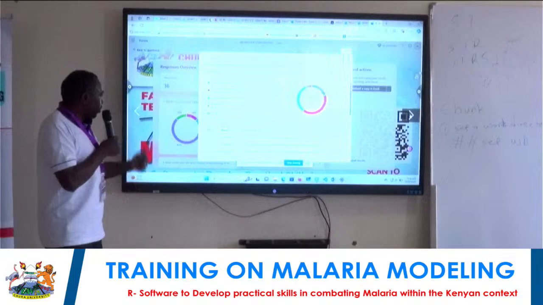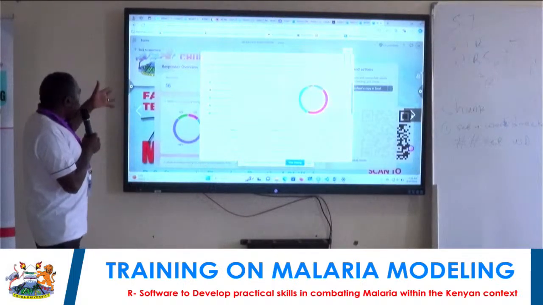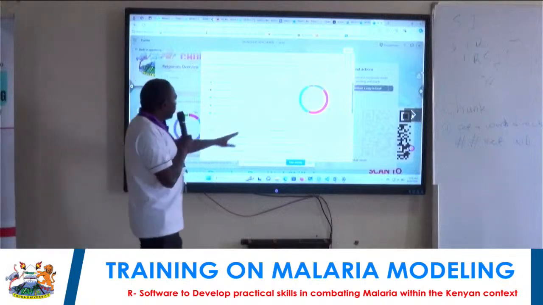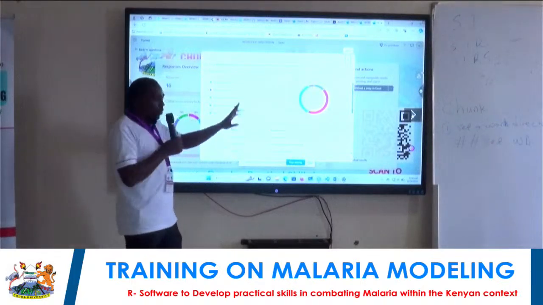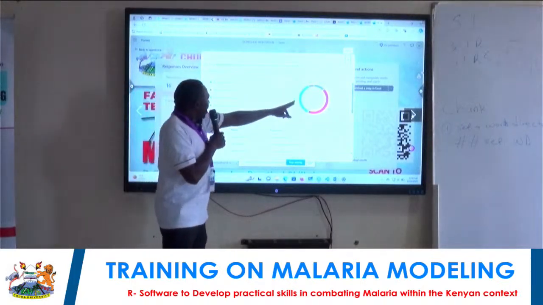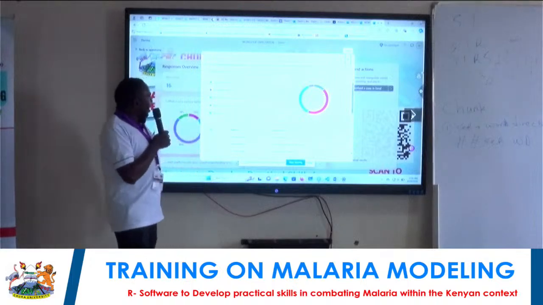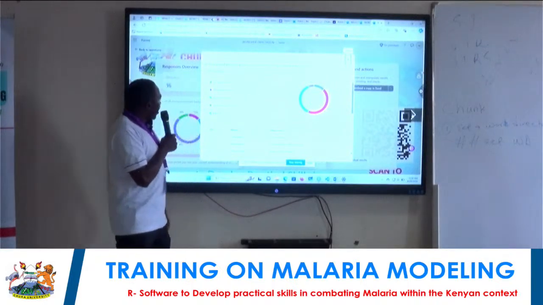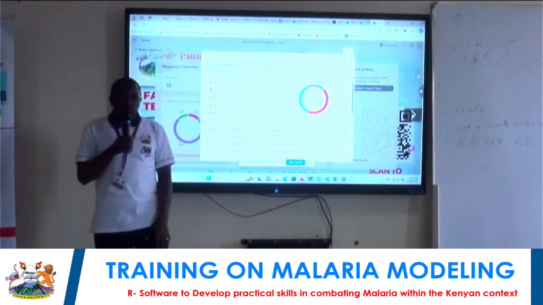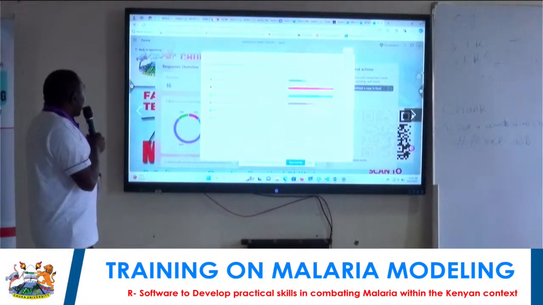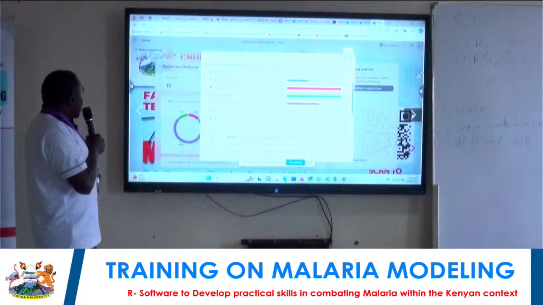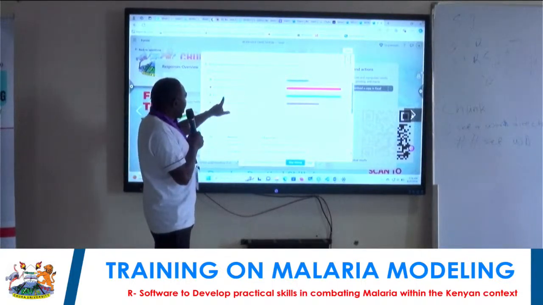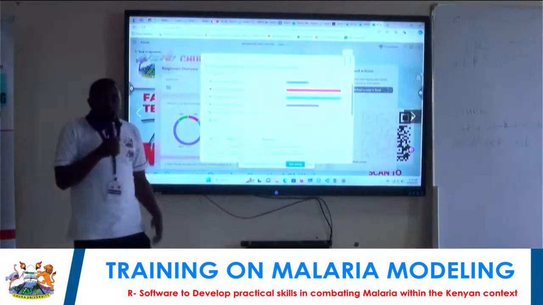the organizers. Move next. The other one was, how would you rate your current understanding of malaria epidemiology? 44% basic understanding. I hope this will change as we move on. 38% is intermediate understanding. Only 6% is advanced understanding, from 16 responses we have received. Move next. Which aspect of malaria modeling are you most interested in? Equally, statistical modeling and analysis, and the other one is predictive modeling.